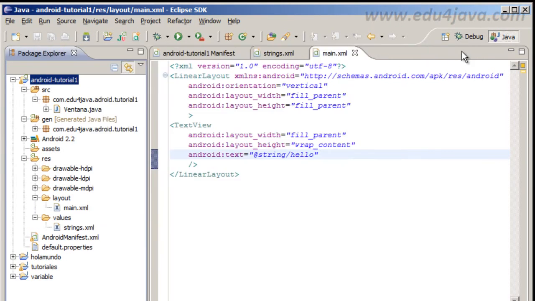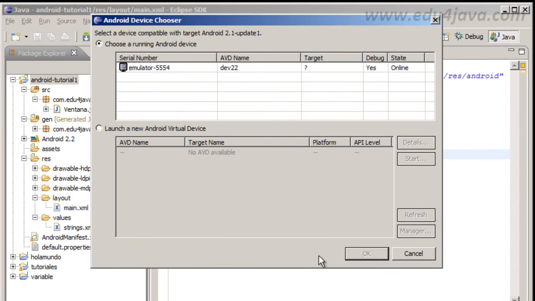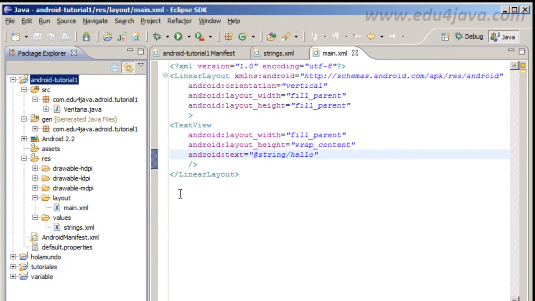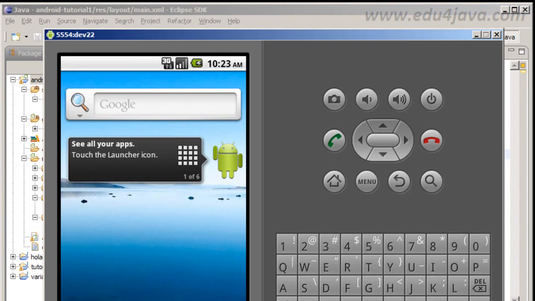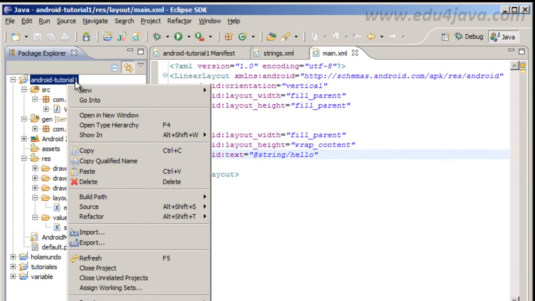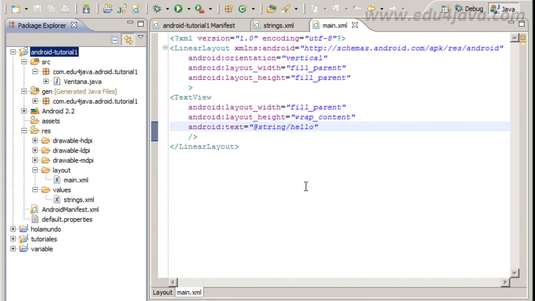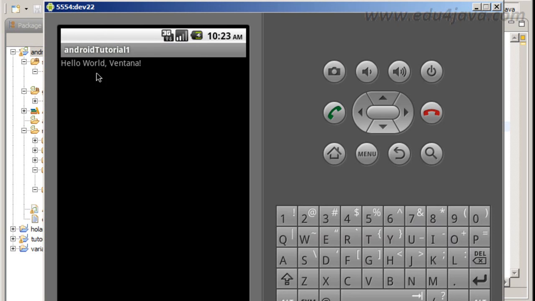We are going to start it again, run as Android application, and check what happened. Here it is.